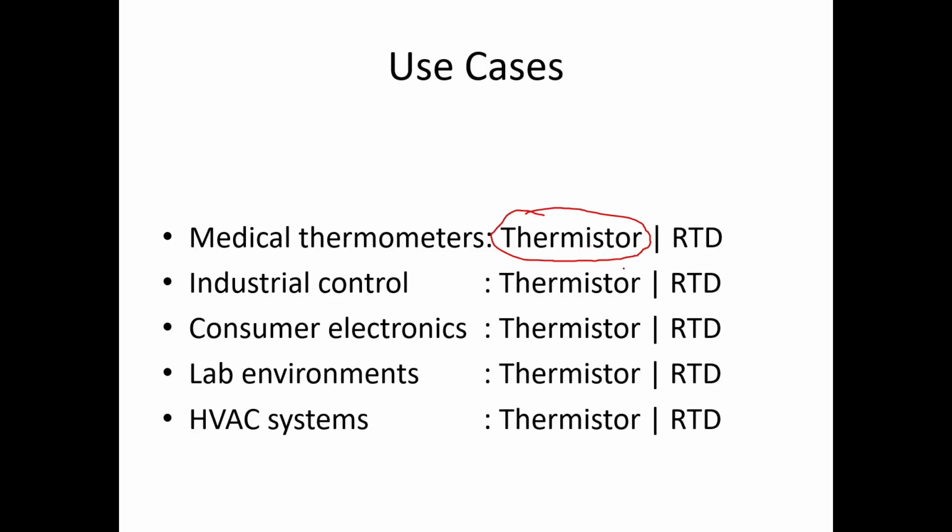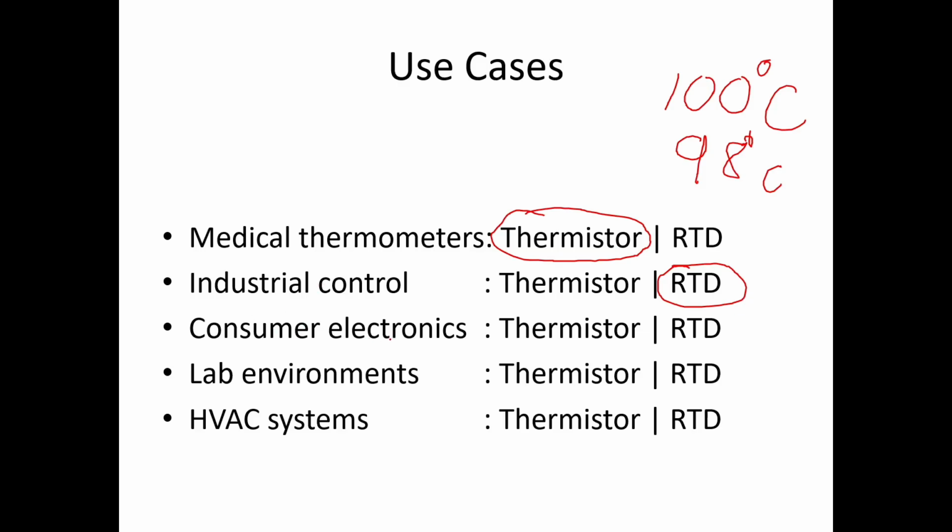For industrial control, what do we use? We want to use RTD because we want it to be accurate. For example, bacteria is killed at 100 degrees Celsius, but if it is not accurate, like for example it is 98 degrees Celsius, some of the bacteria will survive in the food content, and therefore there will be a serious problem.